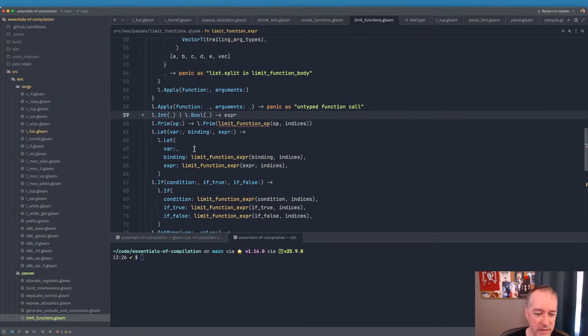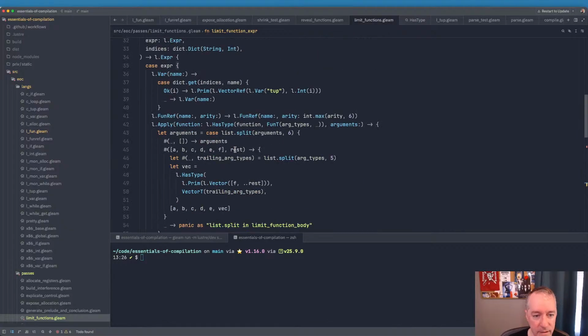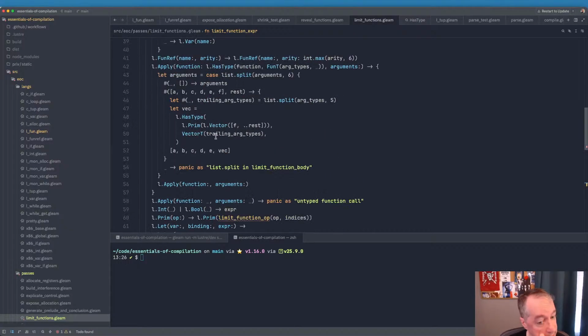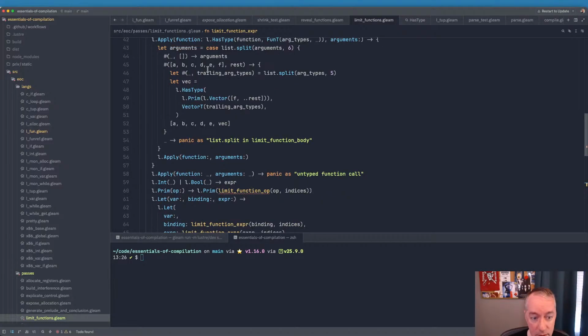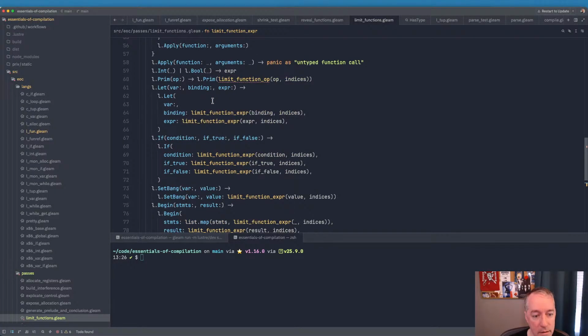It's really just about making sure that types that we need later in the compiler get wrapped around where they're important. So the interesting thing there too is that we've annotated the vector allocation, but we've removed the annotation on the function, which is fine.